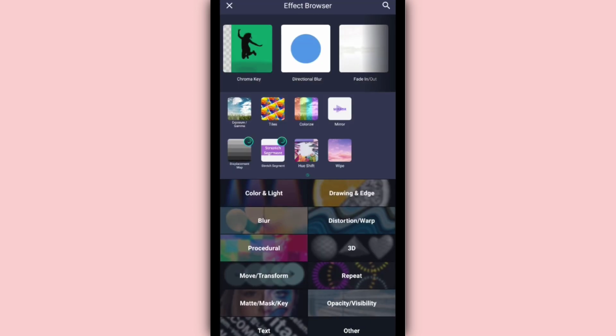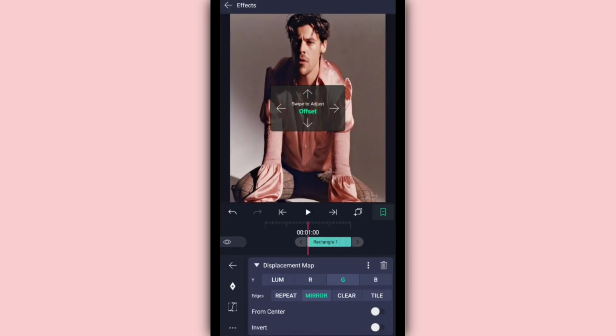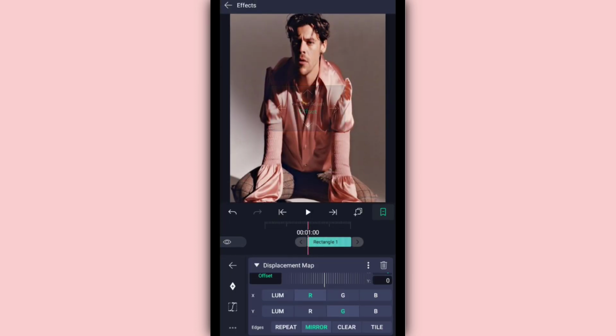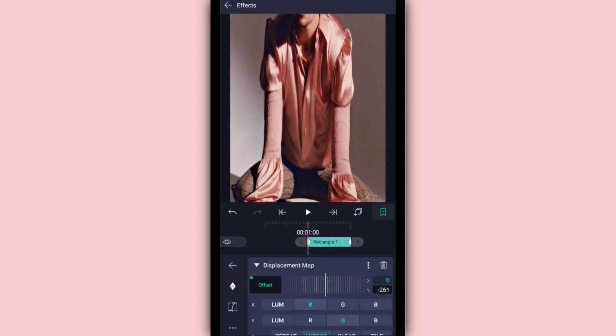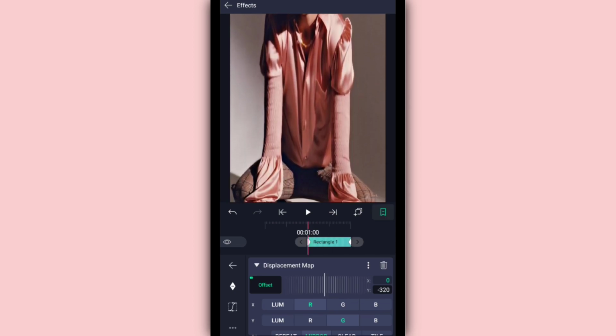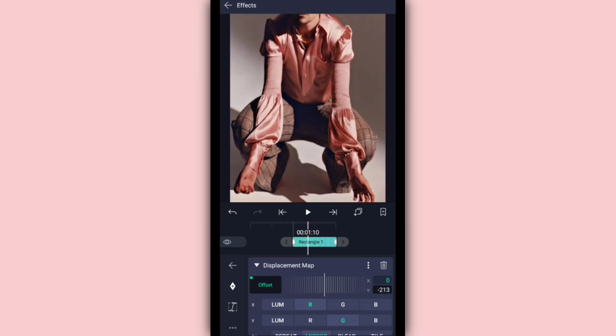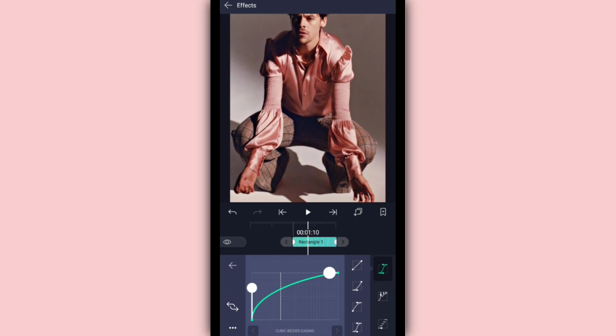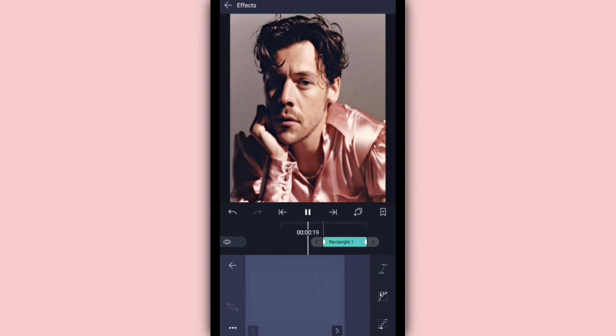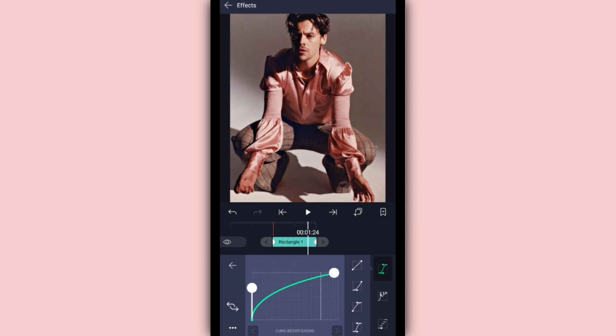Now you want to go onto your second rectangle, add on displacement map again, select invert, go back onto the Y offset, add 2 keyframes, and on the first one make it negative of what you did the first time, so mine's going to be negative 320. Follow my graph I'm doing for this one as well, because it's also very important if you want it to be smooth. So yeah, this is what it looks like for now.